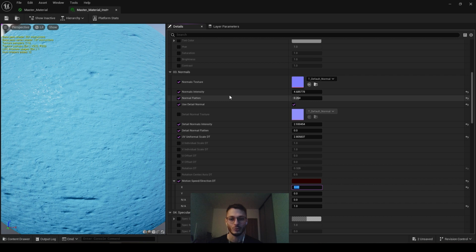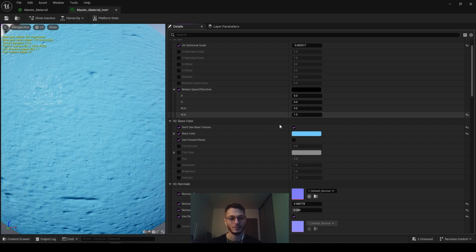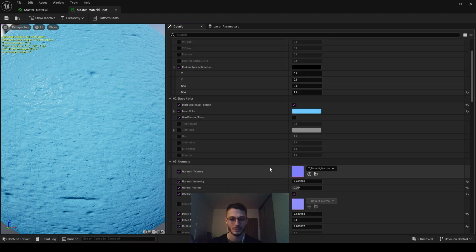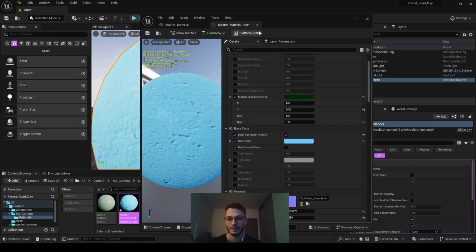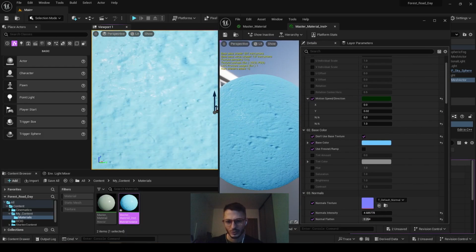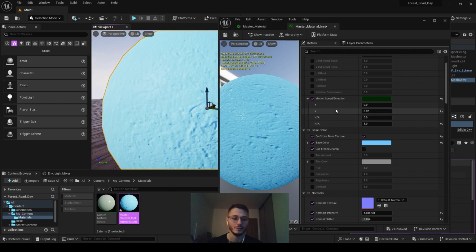And then create another motion for a different texture, and you have two textures moving around in different directions, creating, you could say, organic flow. Let me see, that was X, this will be Y, and if we check that, see, we have two textures moving in different directions. So that's fun.